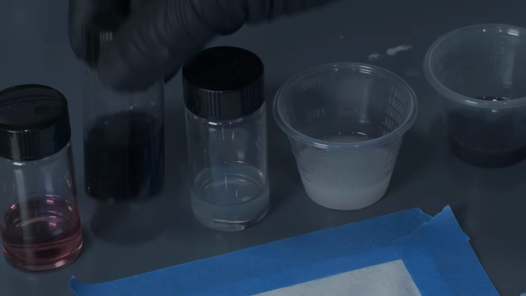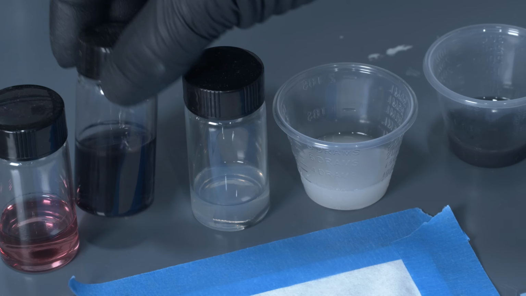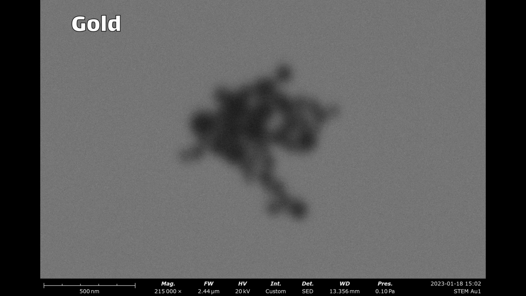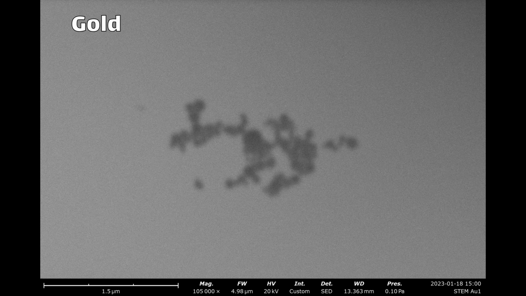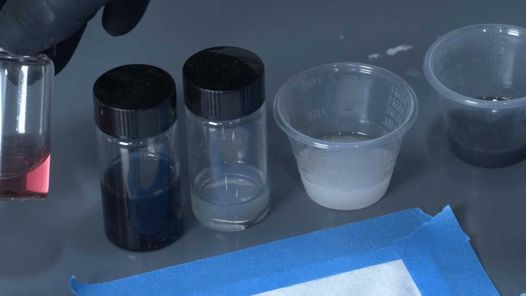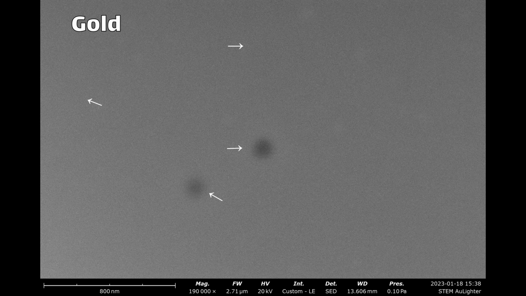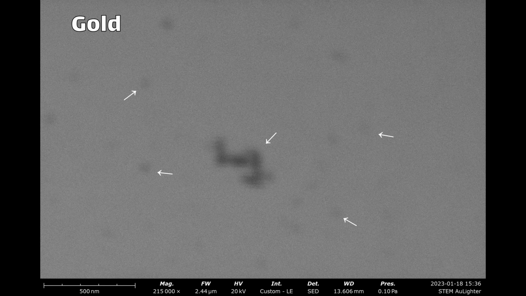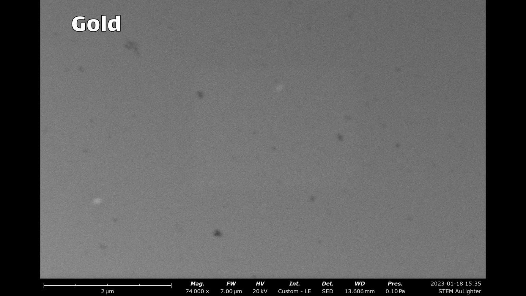The gold nanoparticles that were more purplish in color, we're expecting to be larger, and that is mostly the case. We see that these particles are between 50 and 100 nanometers in size and tend to form aggregates or clumps. Whereas the nanoparticles from the lighter rose-colored gold were very difficult to resolve and were probably on the order of 20 to 50 nanometers. They also were a lot more sparse because it was a more dilute solution, which didn't make my life much easier.